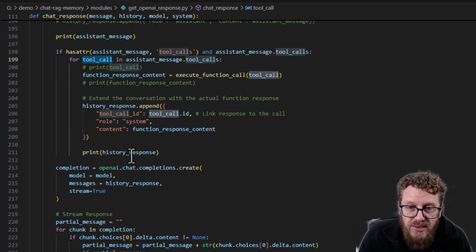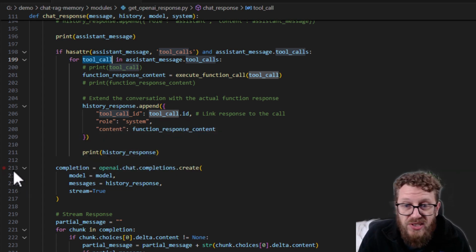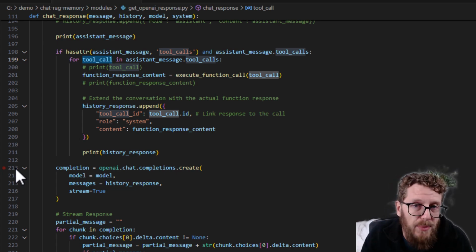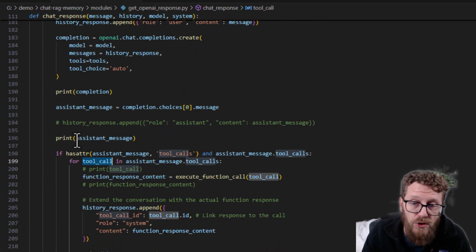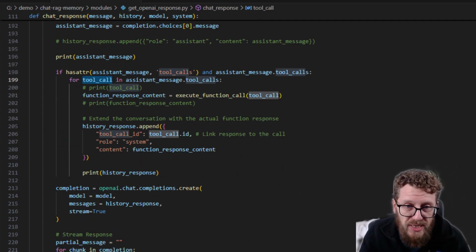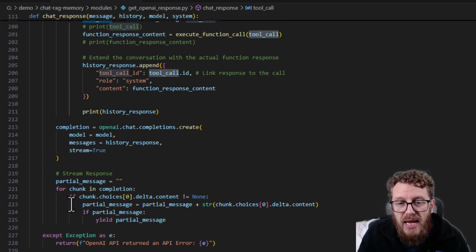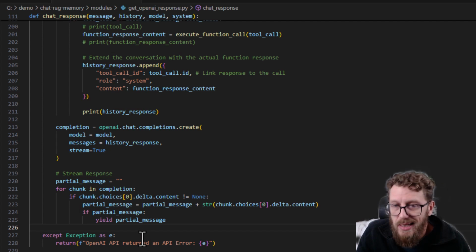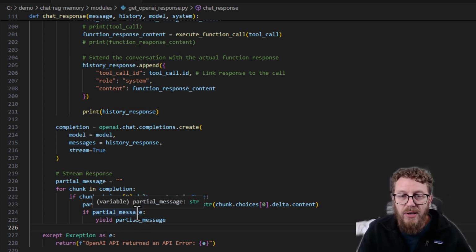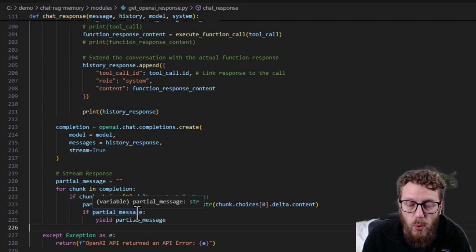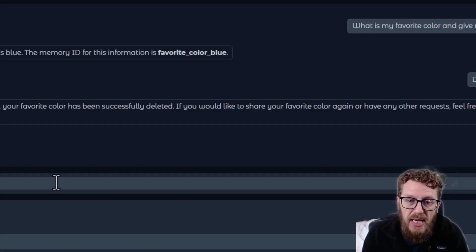But ultimately, we get to this history response, and then we do a second API call to OpenAI to complete the object, basically. And this one, I stream it. So the first one is not streamed, and the second one is. So then we can have that streaming response back in the UI. And then this is how we parse that streaming response. So that's probably, maybe a lot. I don't know your level of experience with this stuff, but I wanted to give just a quick code walkthrough, a splash demo of how this works.